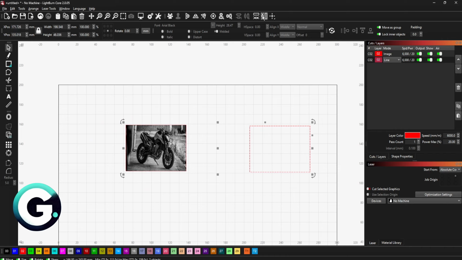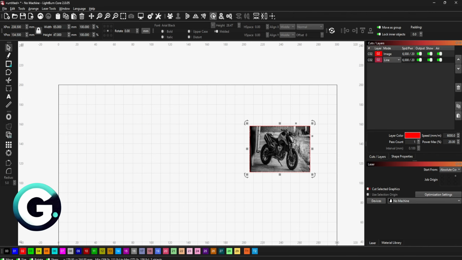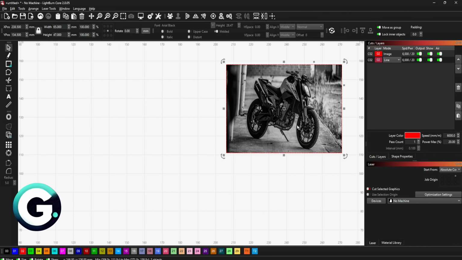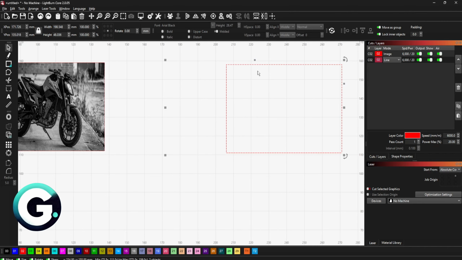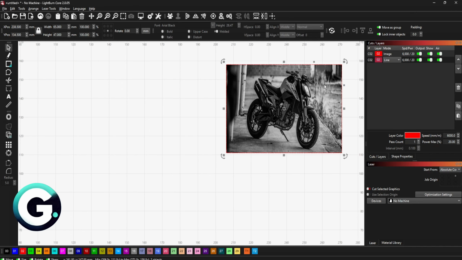And now to finally center the object, you want to click on this option right here that will align vertical or horizontal centers to both your objects. So from here, let's just click on it, and basically it will allow it to be centered with the material or the object itself. So that's how easy it is to do. Once again, you just want to click on this specific button.